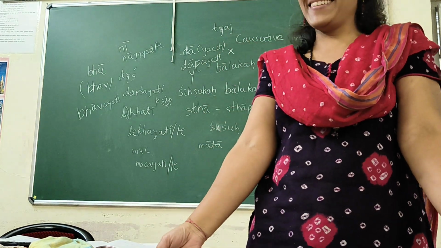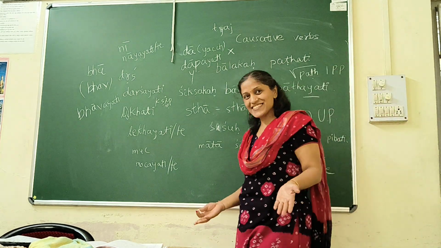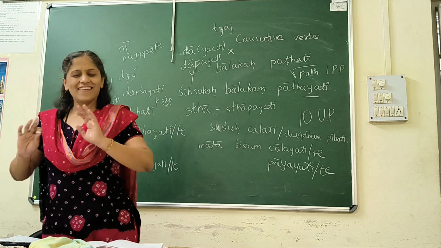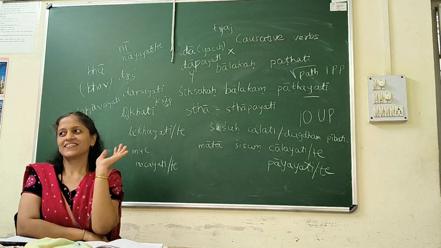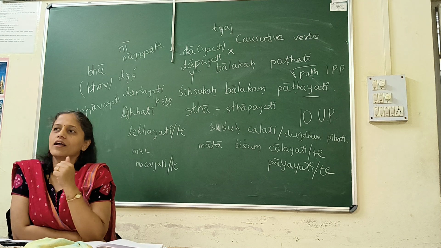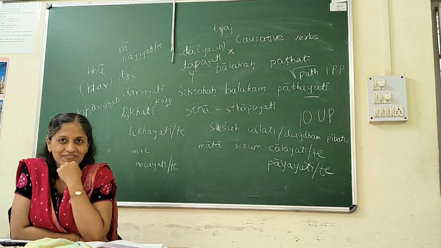It's 3 tenses and 3 moods of the causative verb. Causative verb in all 9 forms: present, past, future, imperative, optative. Because it's not possible to get third person singular in all sentences.